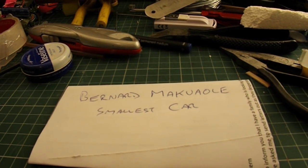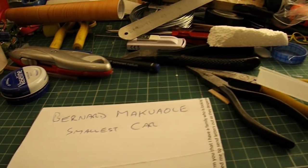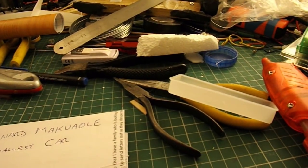Well, you can always make one smaller. Doesn't matter what you do, you can always improve. So I will make a small car just from the bits and pieces that I've got here.